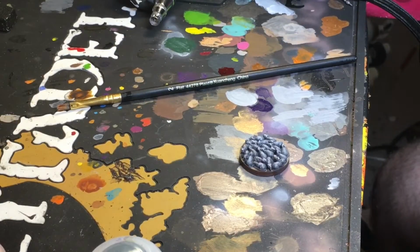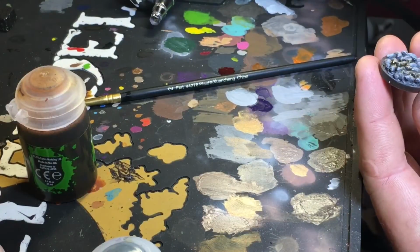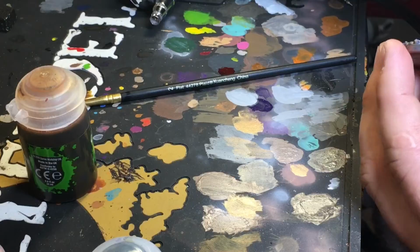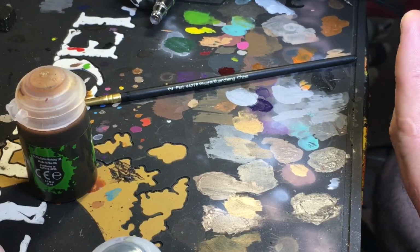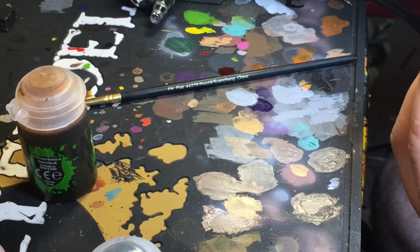Okay, and next we're doing the shading for these guys for their fur. This is just the Seraphim Sepia. It's a yellowy color. Like I said, I was concerned I was going to take it too dark, so I went ahead for brighter shades. And literally all you do is just brush this all over the model.